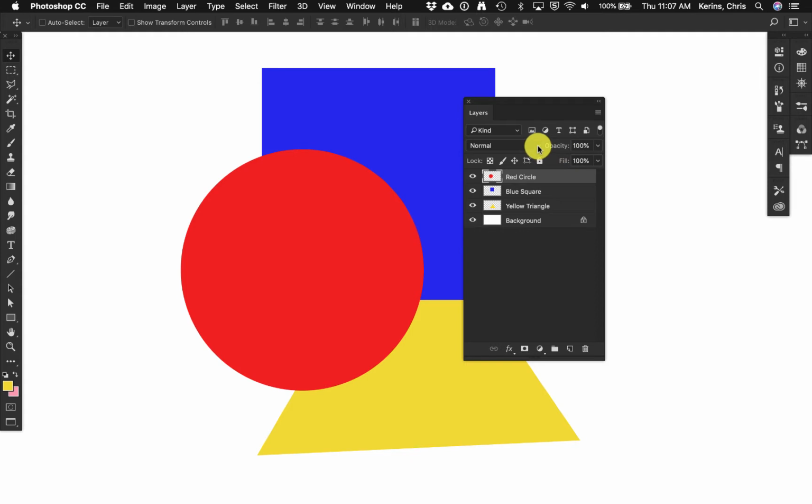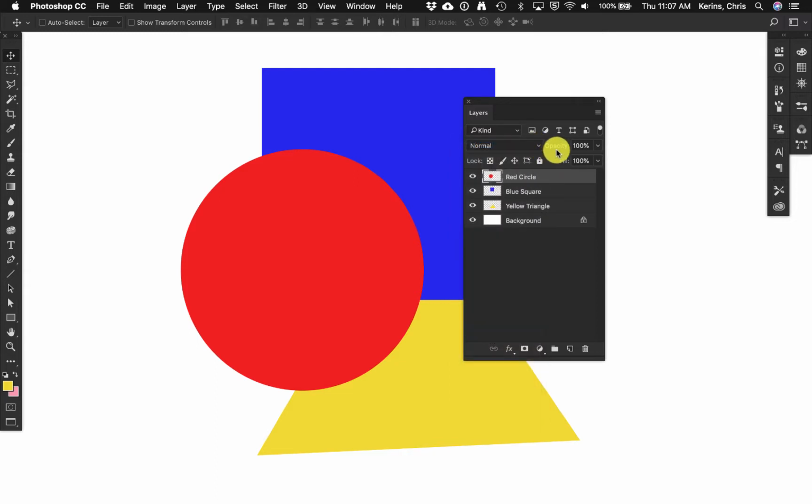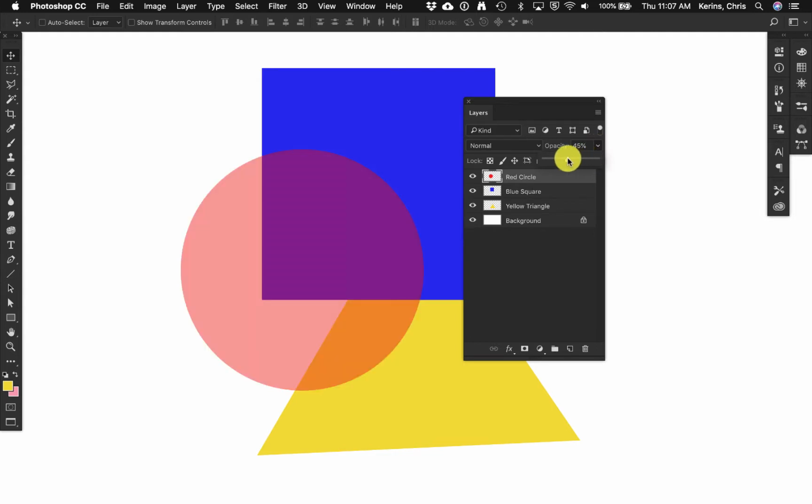On the next line down, we have blending modes. These are really important to digital painters and illustrators. You're going to want to spend some extra time getting to know these. Next to that is opacity. Let's alter the opacity of the red circle here. Let's adjust that, and you can kind of see it's now 45% opaque, 55% transparent, and I can adjust that with this slider. This is not permanently changing it, this is just changing opacity, and I can edit that to my heart's content.